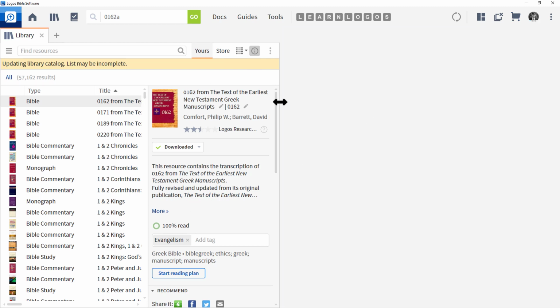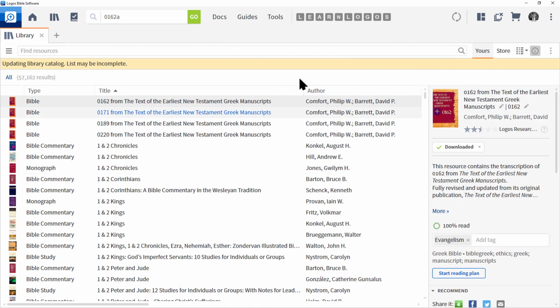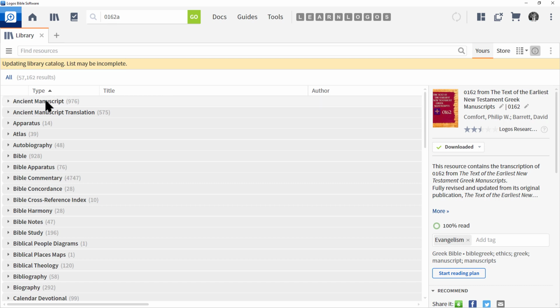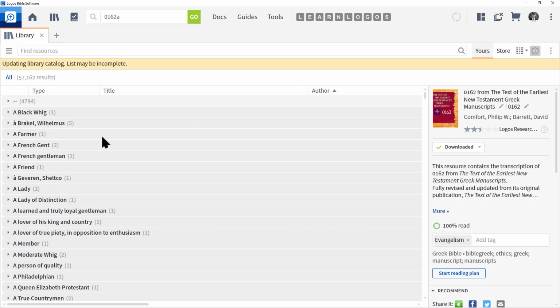Let's go ahead and left-click on the border here at the right and drag that all the way to the right. Now, when it comes to sorting the columns, as we alluded to earlier, all we have to do is click on the column. So if we click on Type, notice how the information changes. We now see all the various types of books. If we click on Author, now we can sort our books by an author.